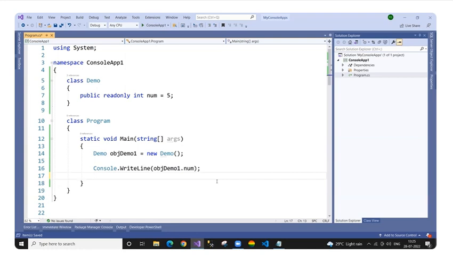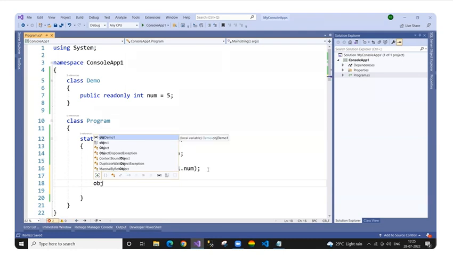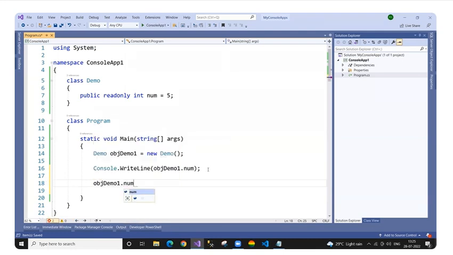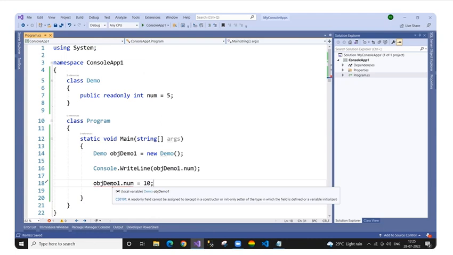Now you try to modify the value: objDemo.num equals 10. You see the error on mouse over: a readonly field cannot be assigned to except in a constructor or init-only setter of the type in which the field is defined, or a variable initializer.